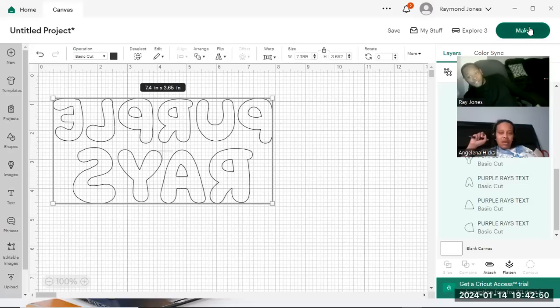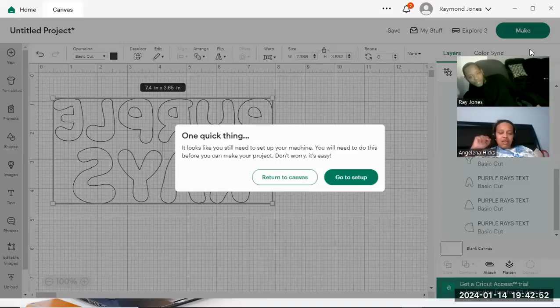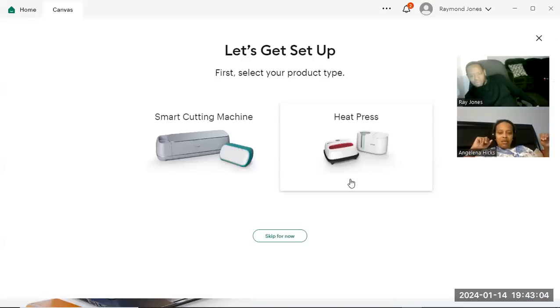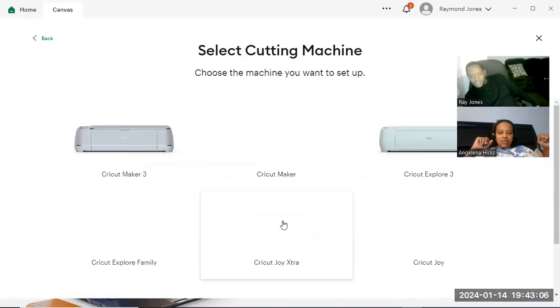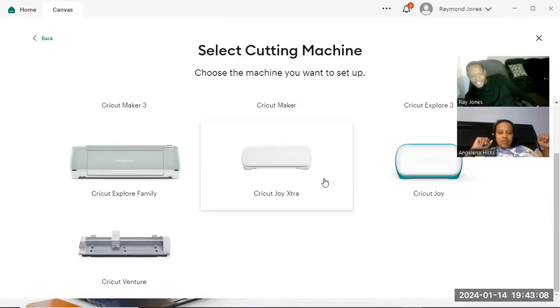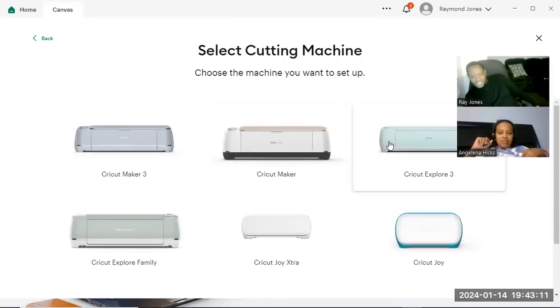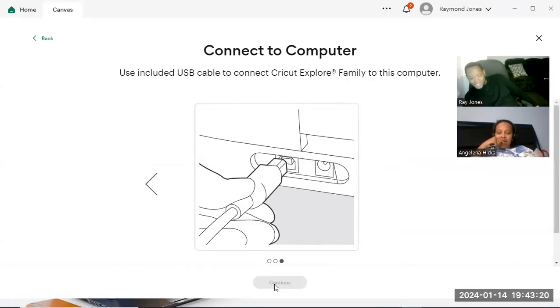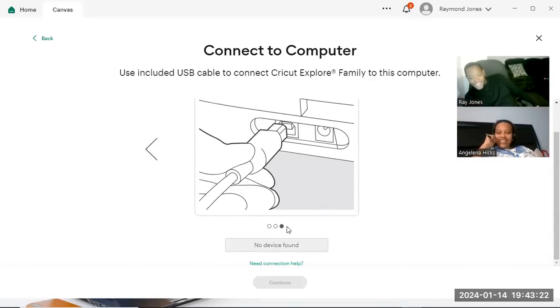Now you'll load the rhinestone flock on your mat, and then for the vinyl. This is for the vinyl. Okay, so I do my vinyl, cut that, and then, hold on. I'm just trying to get it. It wasn't all of this last time. So now they give you a step by step.